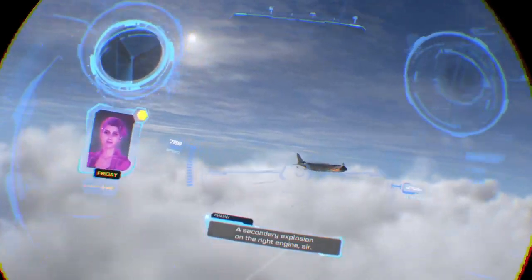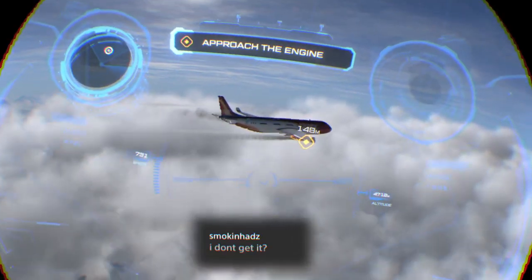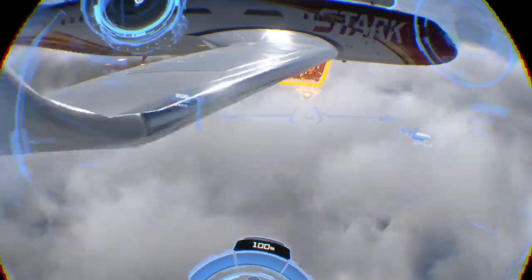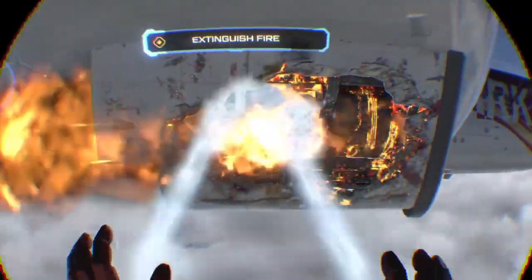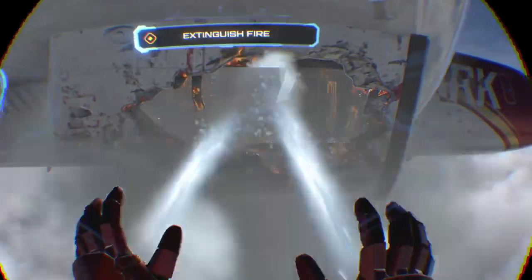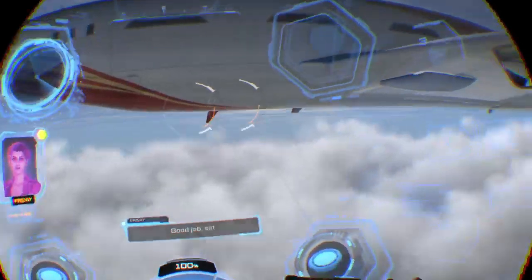Explosion on the right engine, sir. Got it. I'm approaching the engine. Fire suppression system online. For the fire. See, this kind of thing. Why is there no fireman game in VR? That's one less burning issue to deal with. Good job, sir.